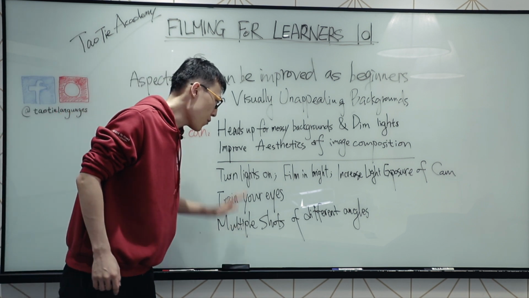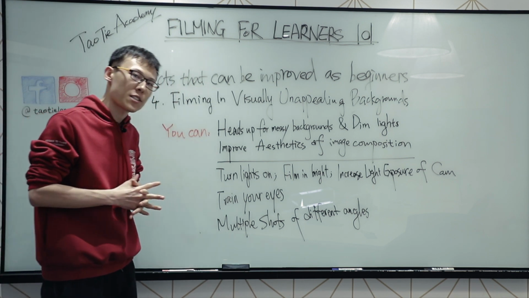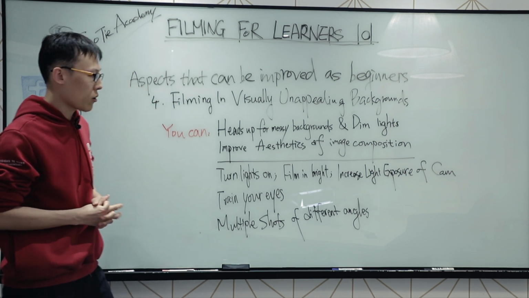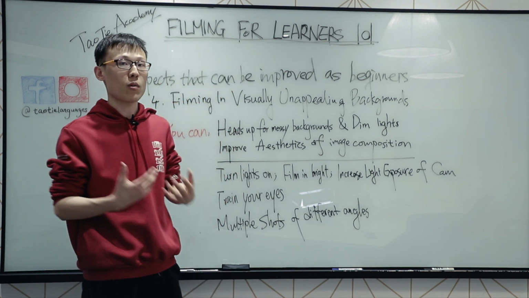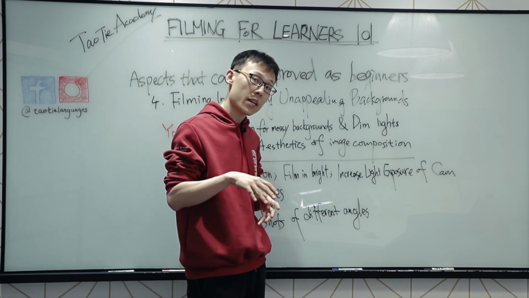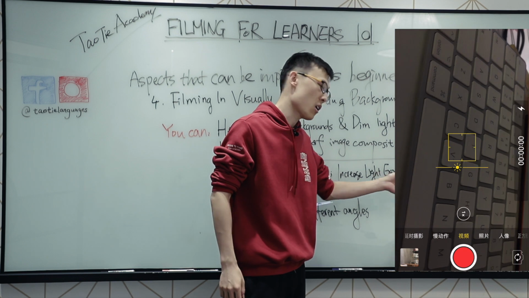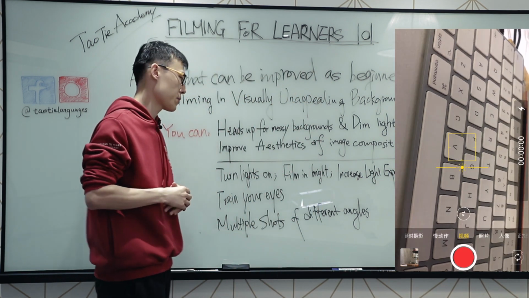And so, how to solve these problems? For the first one, you can turn the lights on when you're filming, really make the lighting good. You can also try to film in environments with bright lighting, like natural light. Also, it's a bit technical, but you can increase the light exposure of your camera or your phone. It's adjustable if you dig into it.